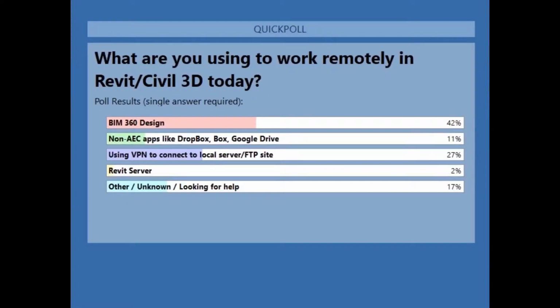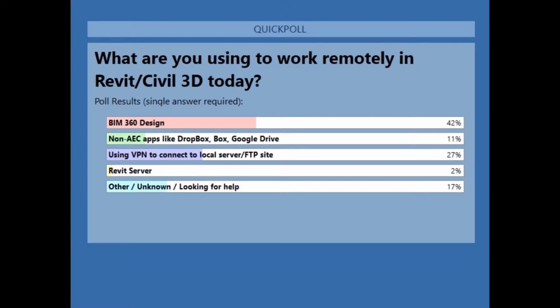Fully agree, similar to the previous session, but we probably have a little bit more BIM 360 Design here. Maybe this is because we are going deeper into the system with this webinar, so that's fully natural. For those who use VPN connections, you will probably get some information on why you should go for BIM 360 Design today. Just highlighting that when it comes to the time to download and upload files, it's a massive value to use BIM 360 Design instead of VPN because of the timing.